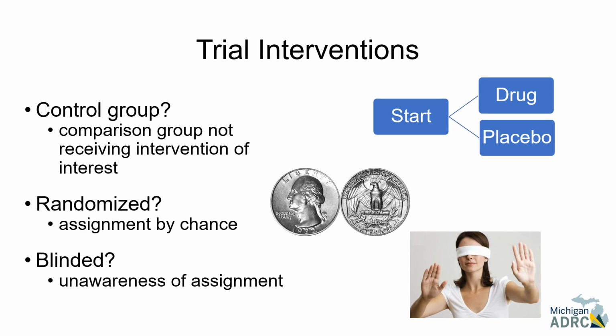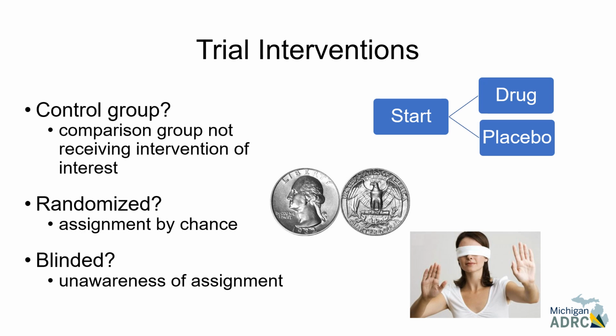Maybe we're going to do our study in Michigan and in Florida. What if we put everybody in Florida on the multivitamin and nobody in Michigan on the multivitamin? They served as the control group. And in the end, individuals in Florida had higher test scores. Is it truly because of the multivitamin or because something else is different? Their diets may be higher in certain vitamins, or their sun exposure may allow them to have higher vitamin D levels. So we're not really testing the intervention, but it's because the groups are different by virtue of their geography. If we randomly assign individuals in both Michigan and Florida to either the multivitamin or placebo, then we have a better way of assessing the effects of the multivitamin.